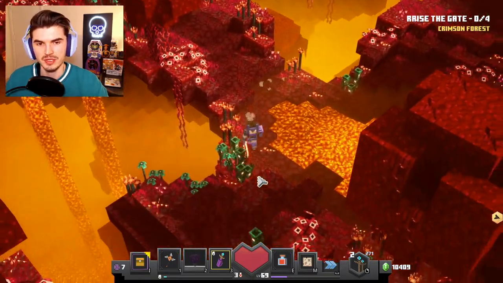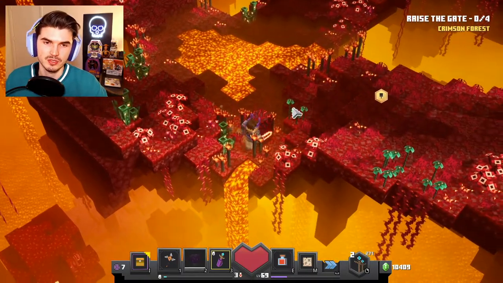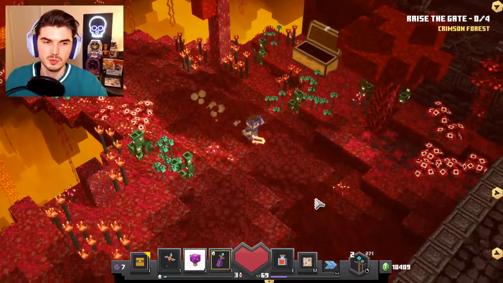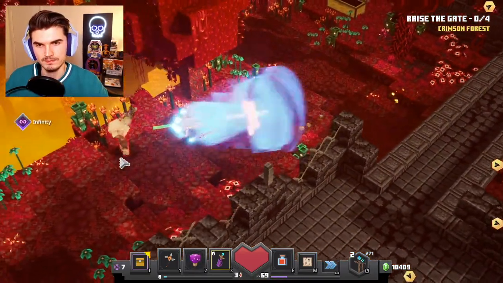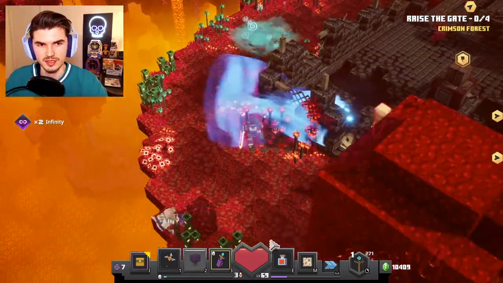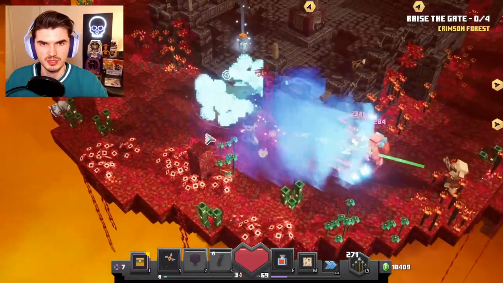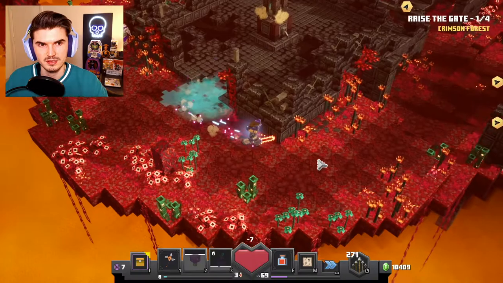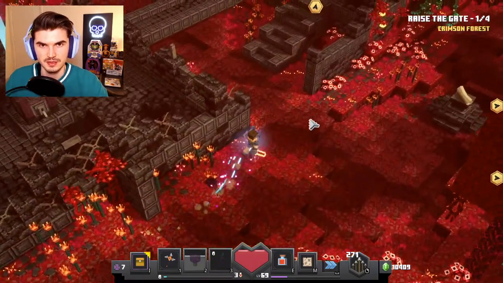Because if you guys remember in the Howling Peaks DLC, there was armor that would help you against the winds, so that the winds wouldn't be pushing you into or off the cliffs. So if they had something similar in this, it would be pretty awesome. It does look like we're probably going to have to go through some mob fights here or something.